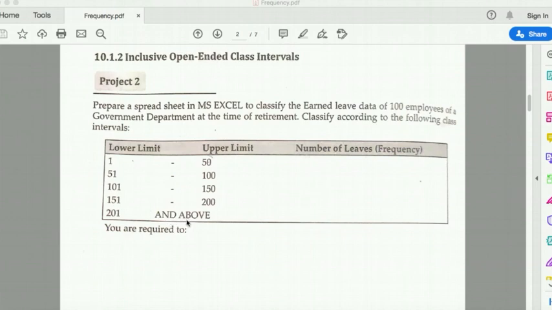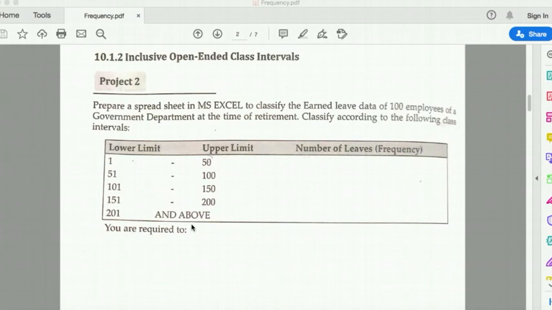The midpoint of the last interval will not be calculated by the formula like we were doing, lower limit plus upper limit by 2. We will just type it, assuming that the size of the last interval must be the same as the size of the other intervals. So we will ourselves write the x value, the midpoint, because we want to proceed with the question. So these are the only two differences in doing the question.